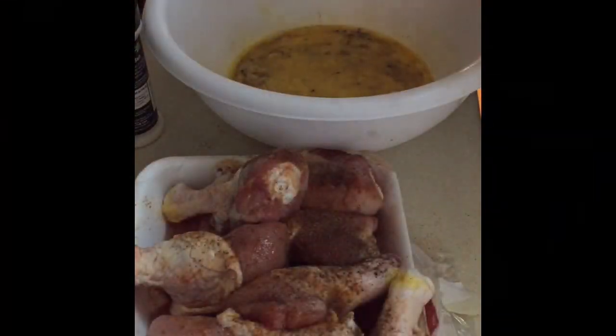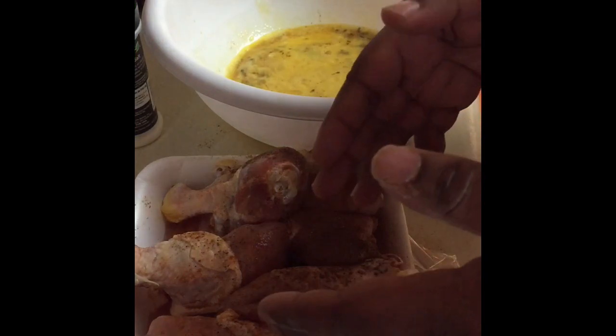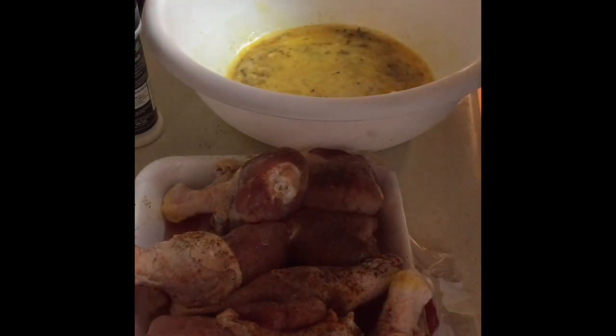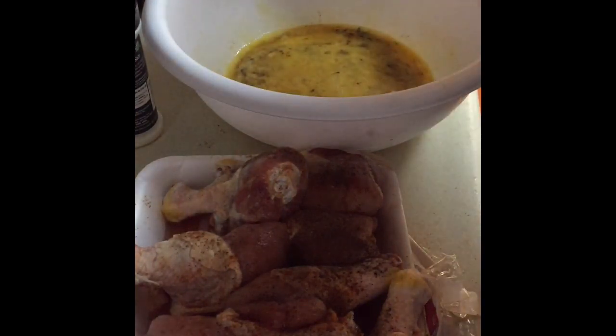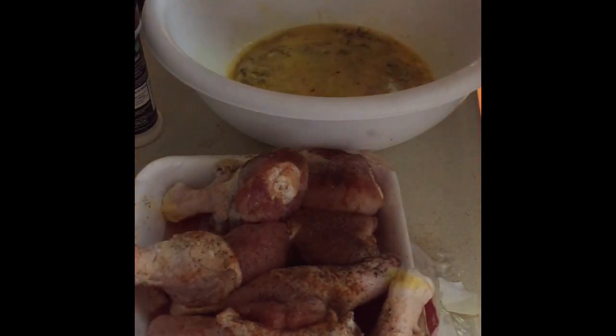And that should be enough for the flour. On this next part, we are going to add the chicken to the egg, from the egg to the flour, and cornflakes.